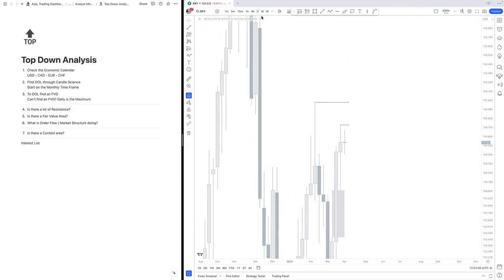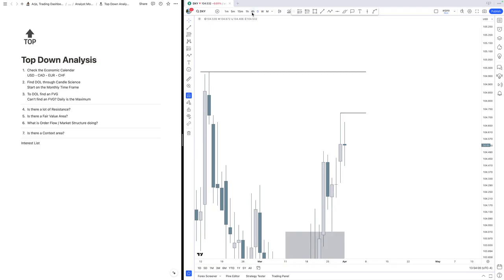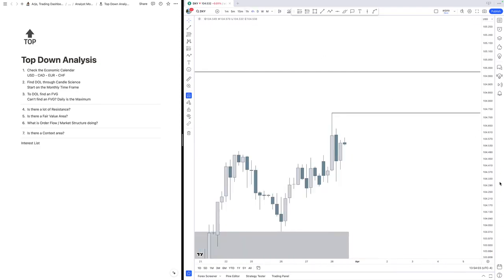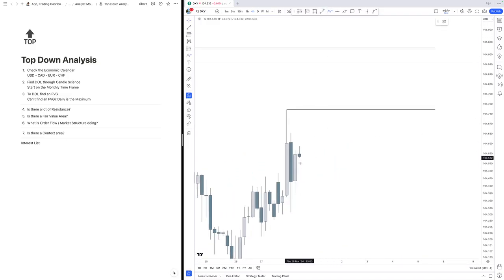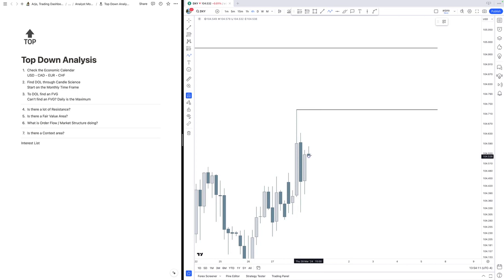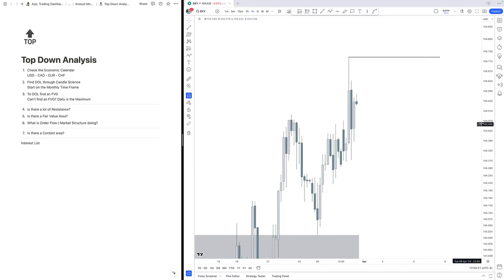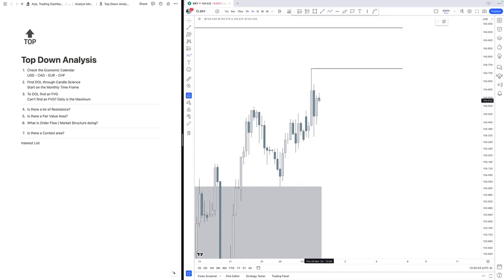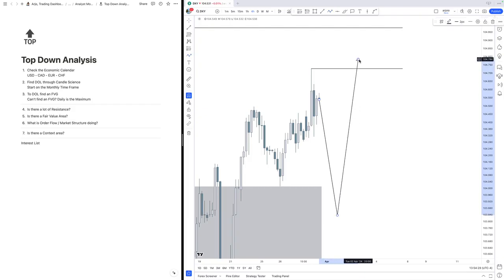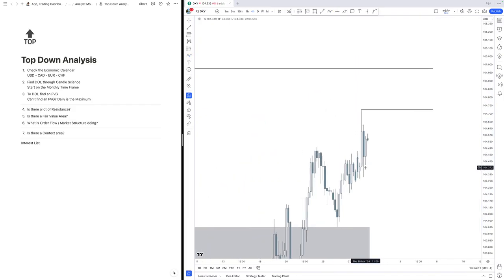So I want to find on the daily, on the 4-hour, a fair value gap where we can continue higher from. Not on the 1-hour, I want to cut it right there at the 4-hour. So on the 4-hour, do we have any fair value gap that we can continue higher from currently? No. So what do we do? We simply wait until we get either a 4-hour or daily fair value gap higher right there, which we can potentially continue higher from. And if we do not get that, perfect. Then if we never get a 4-hour or daily fair value gap higher, then we get a weekly fair value gap right there to then potentially continue higher from. Perfect. So here it's still waiting. It's not ready to look at a context area just yet.